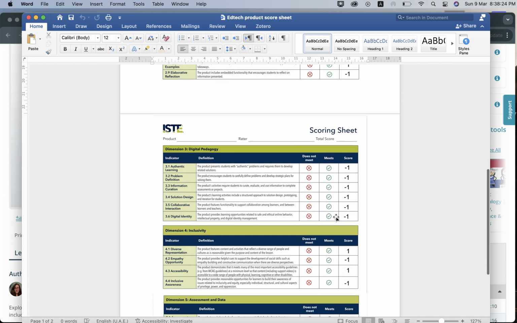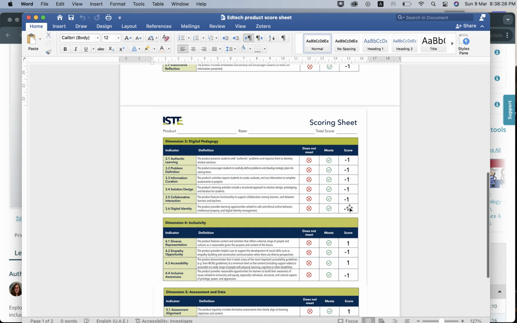I have dimension 3, which is related to digital pedagogy. So I have given all -1 because it has some case studies, but it's not a primary feature. So students cannot solve real world problems on the platform. They cannot analyze or define problems, it does not require students to evaluate the sources, and they do not emphasize structured problem solving methodologies.